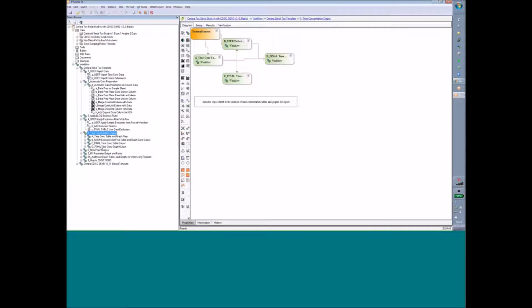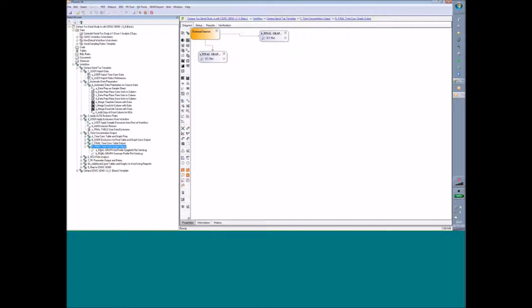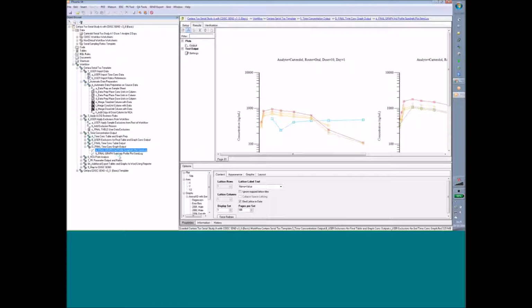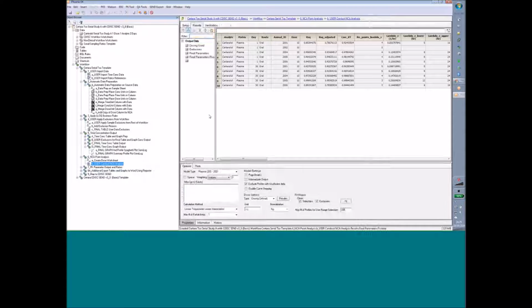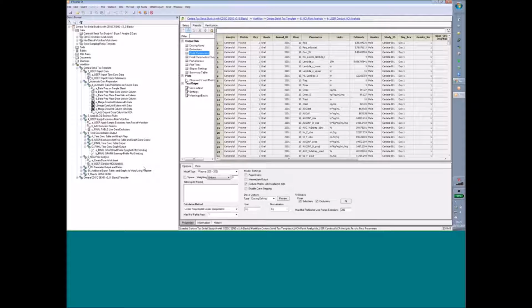So I'm looking at my time concentration data here, and I create some graphs and some summaries and that kind of stuff, so I can understand my data. And then at this point, I do my NTA analysis, where I produce my final parameters. Okay, so these are my final parameters, and then I'll do some further calculations.